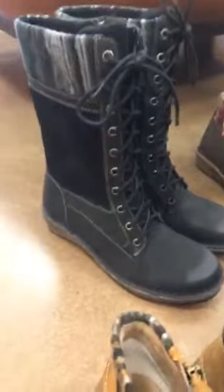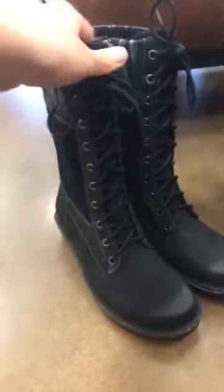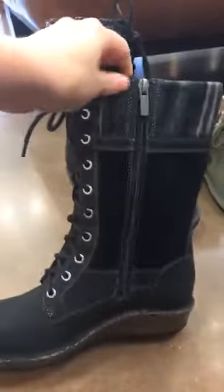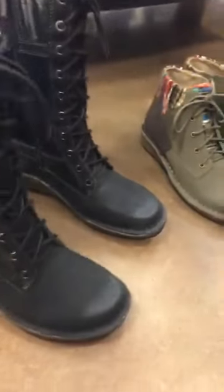There's a tall boot option. So if you're like me and have, we'll call them athletic calves, the tall boot's nice because you can open it up, and then once you have it fixed, you just zip in and out of it. So that's a really cute one. And it has a little bit of wool detailing and then a nice suede in the mid-calf.